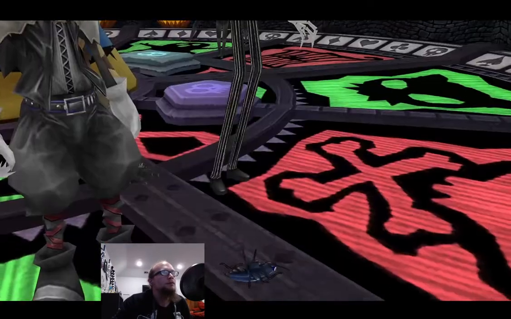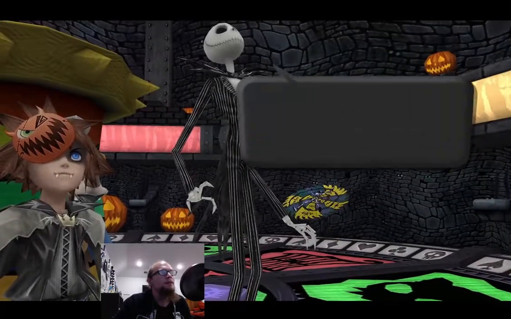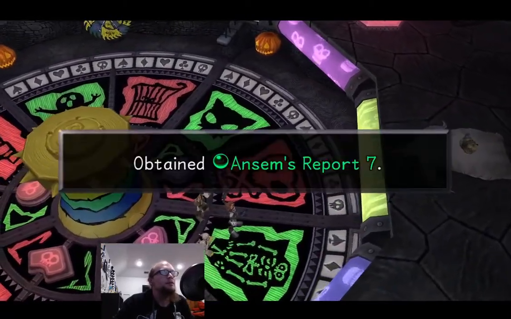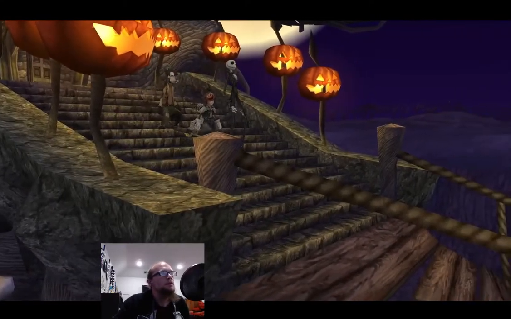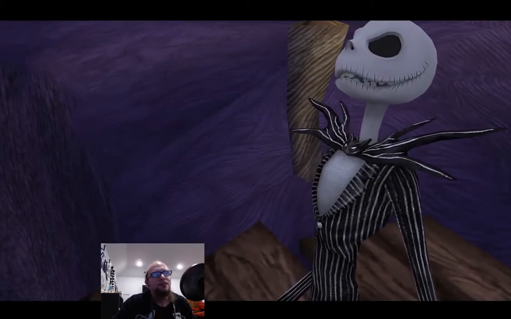Rather big bug. Doesn't somebody step on that? So that heart was a failure after all. Obtained Holy Circlet. Obtained Ansem's Report 7. Cool. Cutscenes of us walking away. Calm down, Goofy, you're fine. Everybody else, not so much.